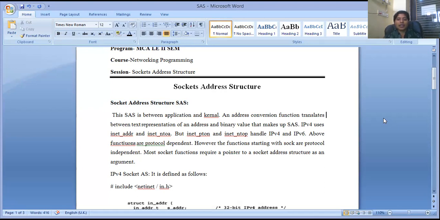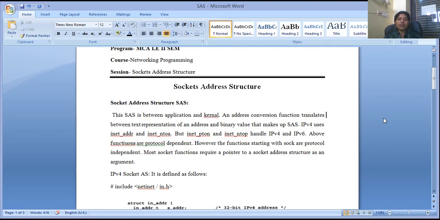And the address conversion function translates between text representation and binary. It is a function used for converting the address bytes into bits and bits into bytes, between client and server.